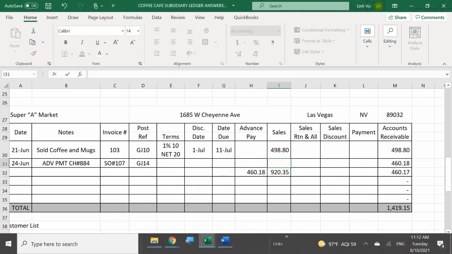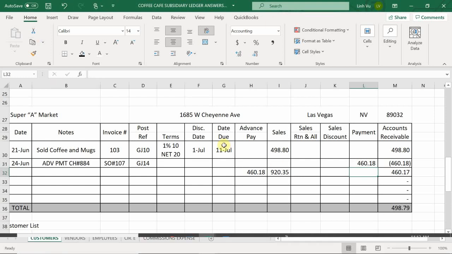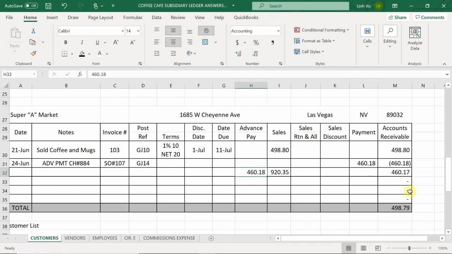All right, and then same thing goes as well if I were to just put the payment in here for 460.18. It looks like I'm making a payment to my very first invoice, which isn't true. And see, now it says negative, but even if I were to put it in here, now it shows me that they paid this amount, and then we took an advance payment, which then shows me that I don't owe anything. And that's not true.